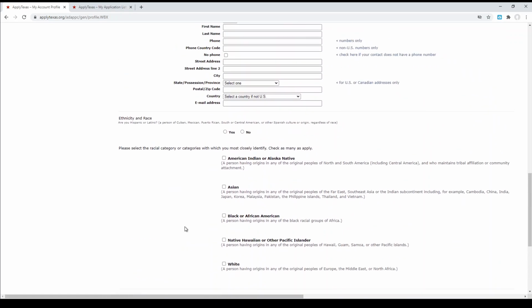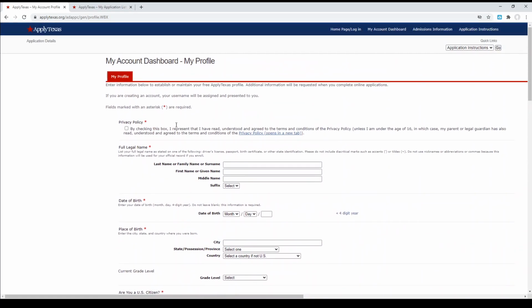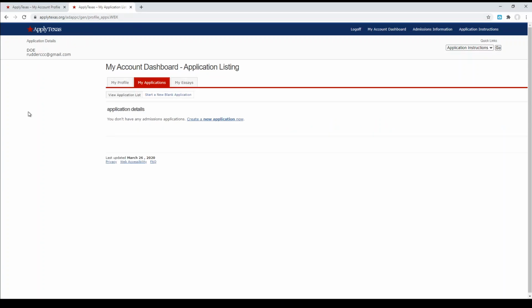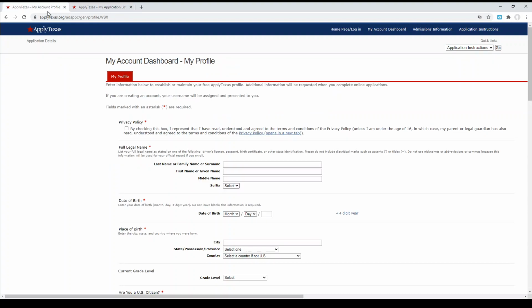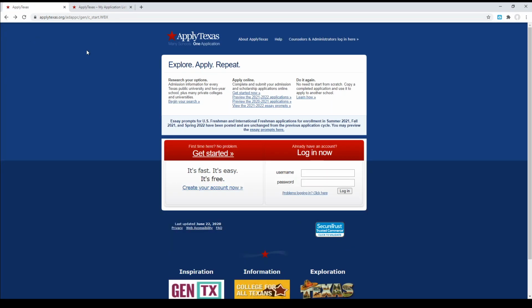Once you do that and everything's good to go, it's going to ask you to eventually log into your account again. So again, it's going to bring you back to this page. Or if it doesn't, you can always exit out once you've created your account. Again, you're going to log in. Your username is going to be the email you used when you created the account, and your password is going to be the password you created. Be sure to save that information somewhere because you are going to need it for future reference.